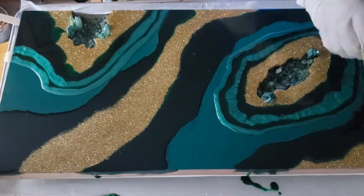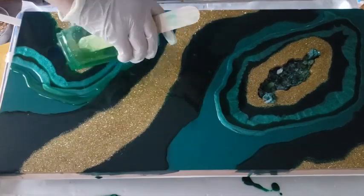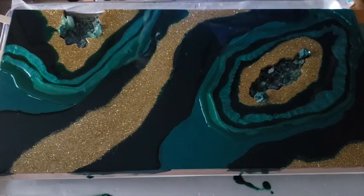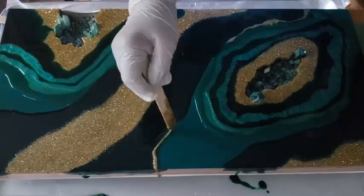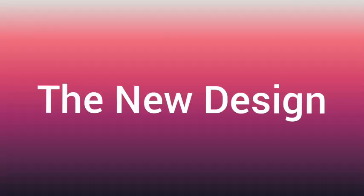And then once this is dry, we'll move on to the next step of doing the rest of the crystals and a top coat. But as I said, I had to change this design because I put it somewhere that was not level and everything ran to one side. So yeah, that was fun. But anyway, on to the new design, shall we?